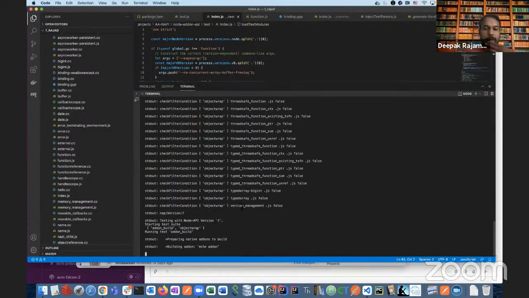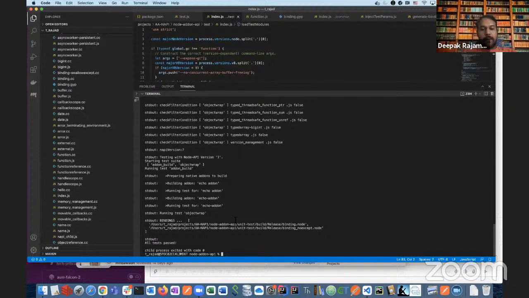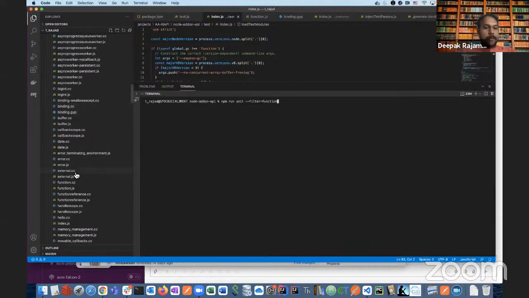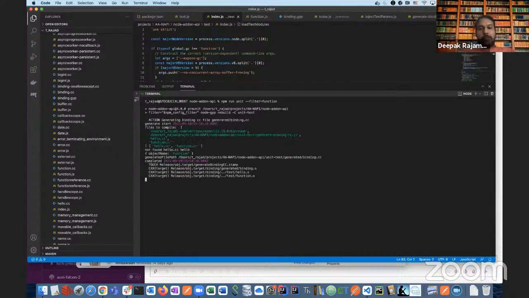And at the end, it also runs the test after that. It adds a test for object wrap as well. So if I change to something else, like function, so we have the function.cc here, I mentioned that as function, or we can change that to exact file names like function.cc.